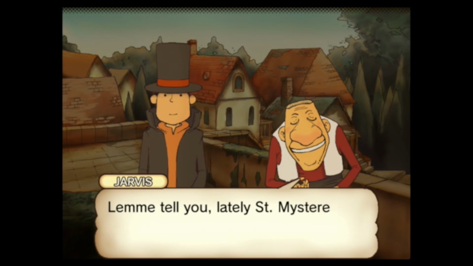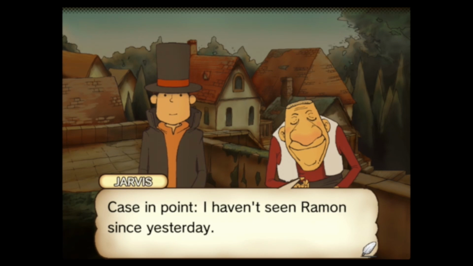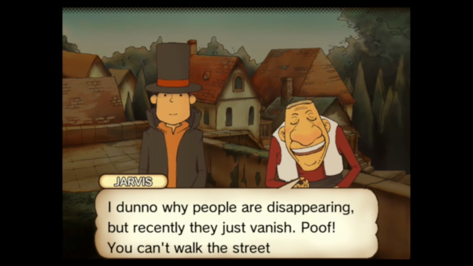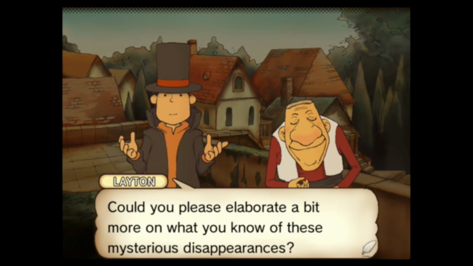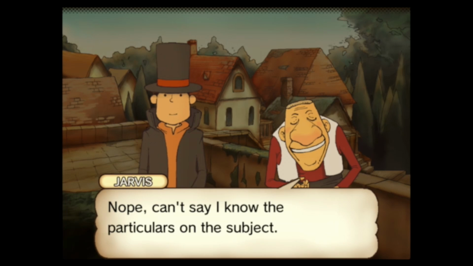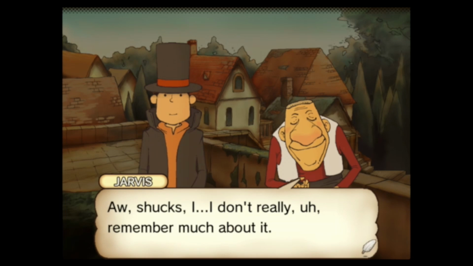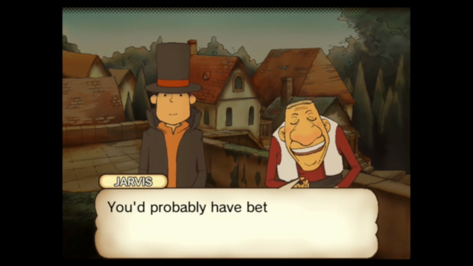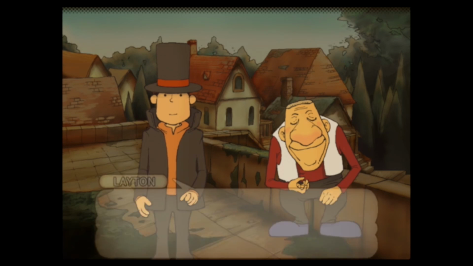Hello, sir. Let me tell you, lately St. Mystere has become a dangerous place. Case in point. I haven't seen Ramon since yesterday. Is that little rascal missing or something? I don't know why people are disappearing, but recently they just vanish. Oof, he can't walk the streets alone. Really? Could you please elaborate a bit more on what you know about mysterious disappearances? Nope, can't say I know any particulars on the subject. Seems to me like the only folks vanishing were the ones complaining of feeling sick or tired. Aw, shucks. I don't really remember much about it. You probably have better luck talking with Zapone about this stuff like this. Harry's in the know about pretty much everything.